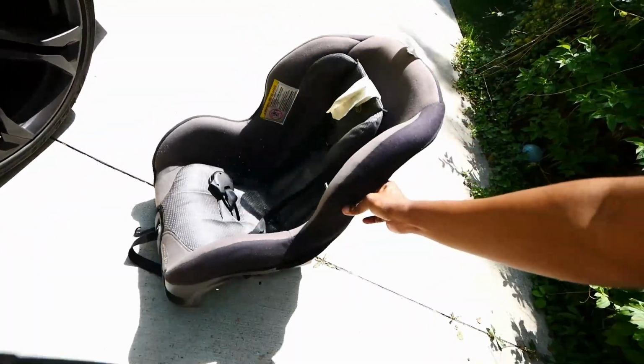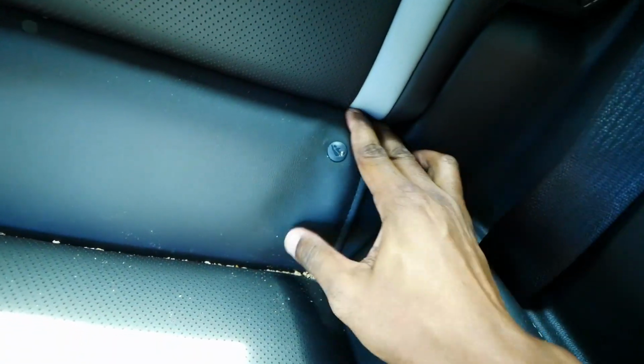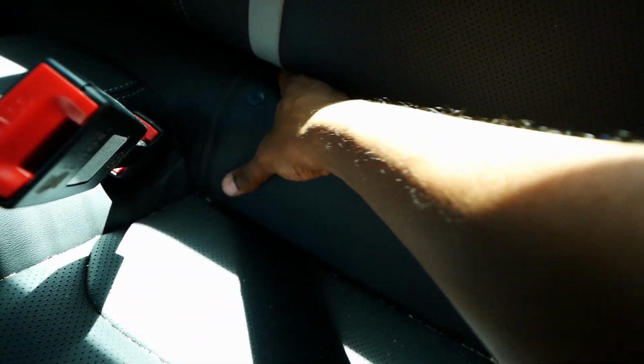Doing all of this with one hand. So yeah, you can probably see crumbs. It's the benefit of having kids. They get crumbs all over the place, even though they really don't eat in here. This has the symbols for the latch thing that goes down below, but I could not find them. Back here, there's no hooks that I'm used to. Maybe I'm in the wrong spot, but they're normally not hard to find. But yeah, that's it in a nutshell for this car seat.